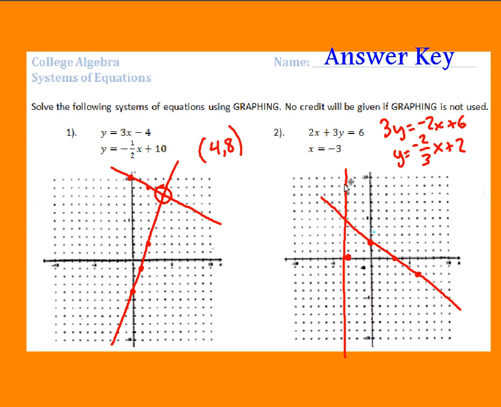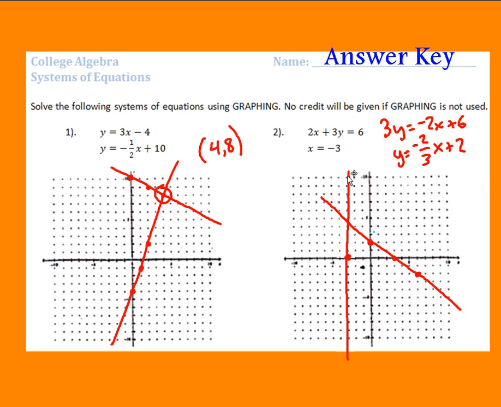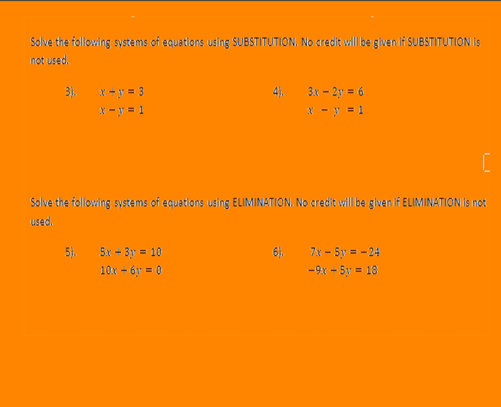If I can move the right thing. There we go. So as you graph, it goes up to the right 3. So there's your intersection point right there at the ordered pair -3, 5. So your intersection there, that's your answer, is the intersection. You must use graphing for the first two.